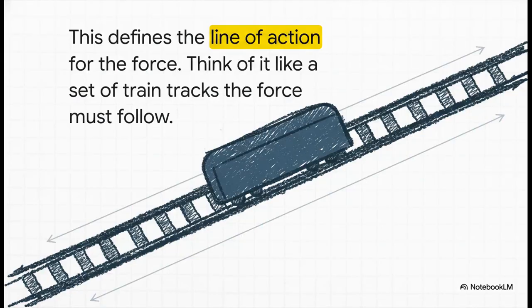All right, let's move on to our second property, direction. Now, this one can be a little tricky. It doesn't tell you where the force is going just yet. It only tells you the path it's on. I want you to think of it like a set of train tracks. The tracks define the line the train can travel on. Maybe it's perfectly flat, or maybe it's on a steep hill, but we don't know yet if the train is going forwards or backwards on those tracks.